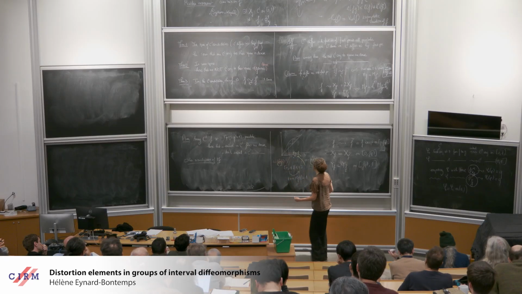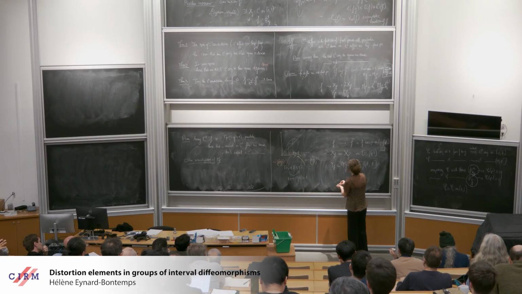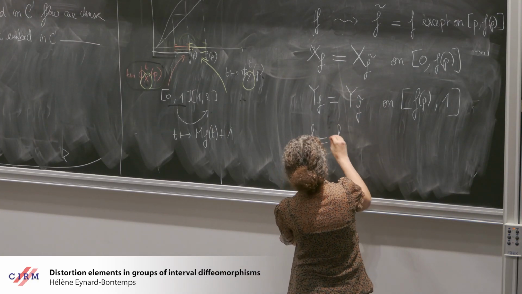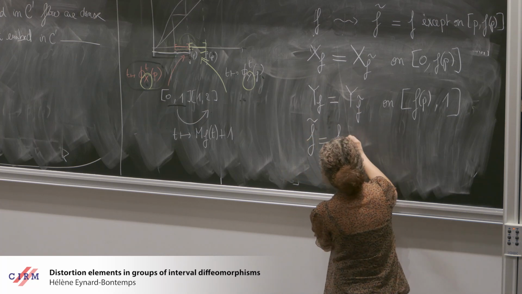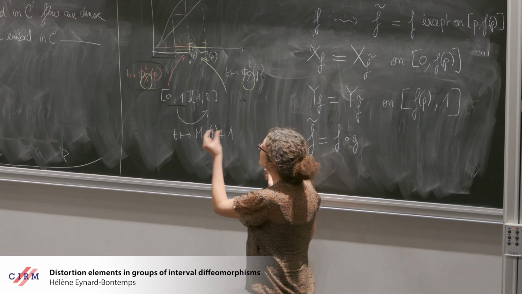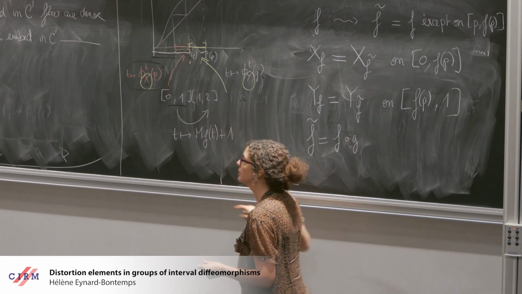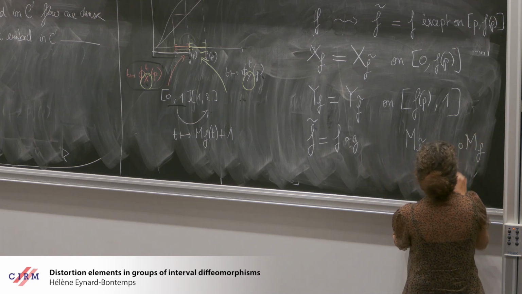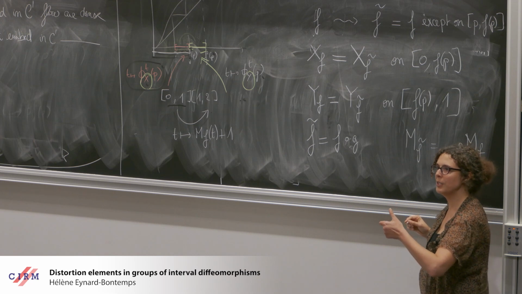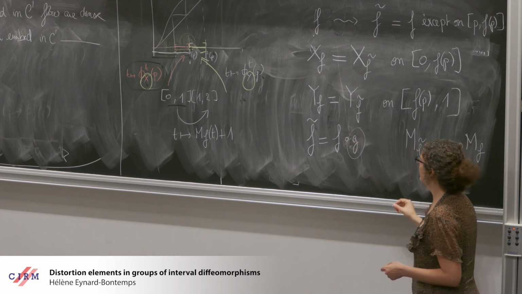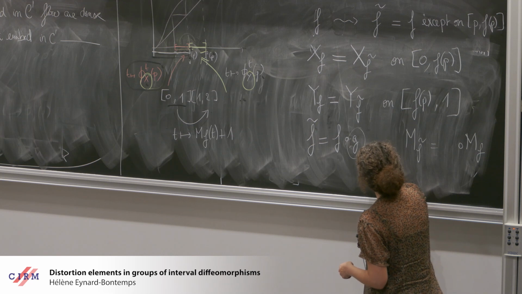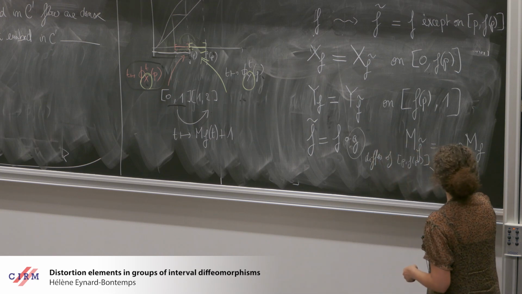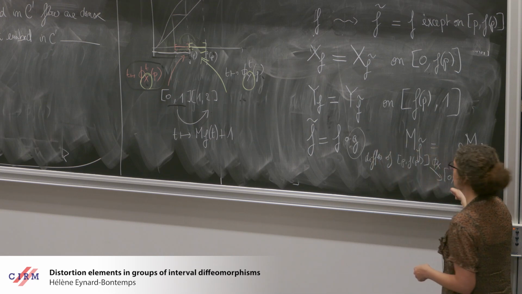So what changes, and the way the matter invariant changes, and this is going to be a claim, I'm not going to prove it, but if your F tilde is F composed with some compactly supported diffeomorphism supported in this fundamental interval, your new matter invariant is going to be the same as F composed on the other side with some circle diffeomorphism, which is obtained from G. So G is a diffeo of P f of P, this can be sent using the flow of X to 0, 1.